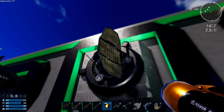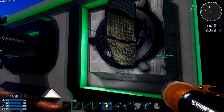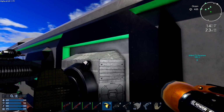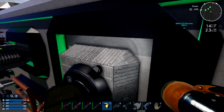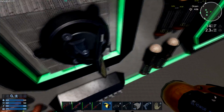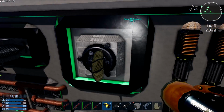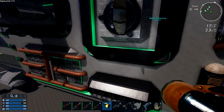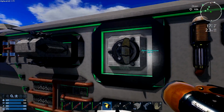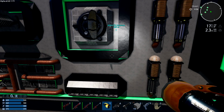We've got this radar dish that will turn around when the ship is powered. It kind of spins around, and it's sitting on a little platform that's textured, and I decided not to paint it black. I decided to leave it gray just because, but the border around it that I added obviously is painted black, and it's got the green. The reason is because I originally did not have this border around this section here, and I found that it was missing something with just that guy kind of sitting there. So I put it around, and all of a sudden it wasn't missing something anymore.